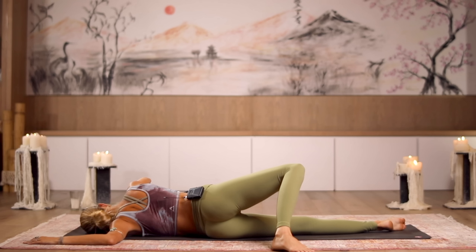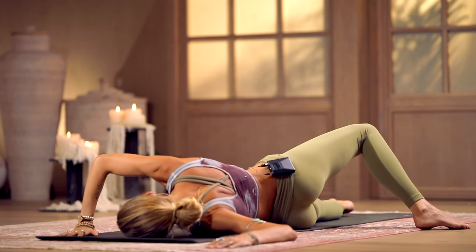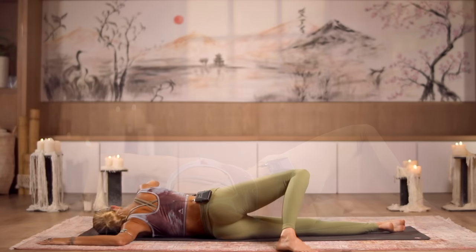Breathe. Inhale and exhale. Inhale and exhale. Good. Just finding your breath. And again, searching for that wonderful sensation of release, opening in the pectoral muscle, in your left shoulder. Opening through that heart, through the chest cavity.